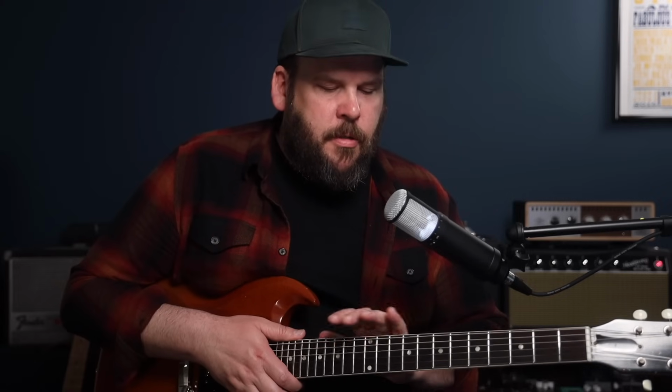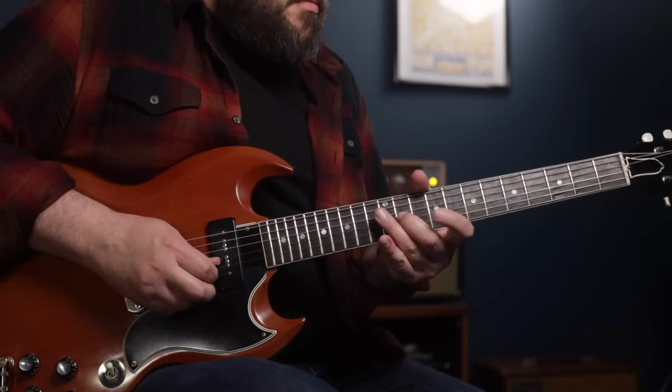So once again, I'm going to solo over this track, sticking just to this one position and combining elements of the major pentatonic with the minor pentatonic, and then using those arpeggios, those chord tones, to highlight the sound of the different chords as they change. And this is actually one of my favorite positions to play. It's not as common as some of the other pentatonic positions, but it's a personal favorite of mine.